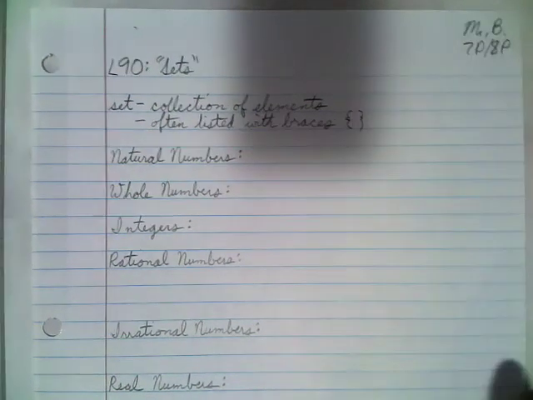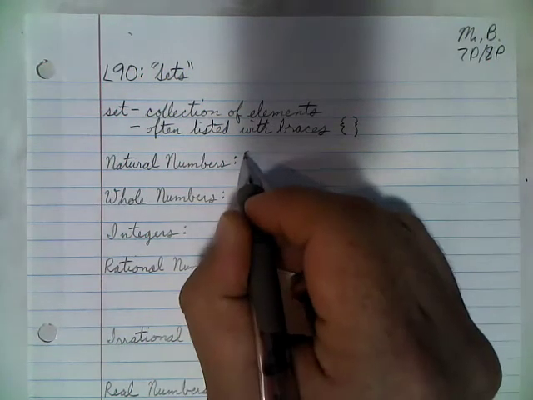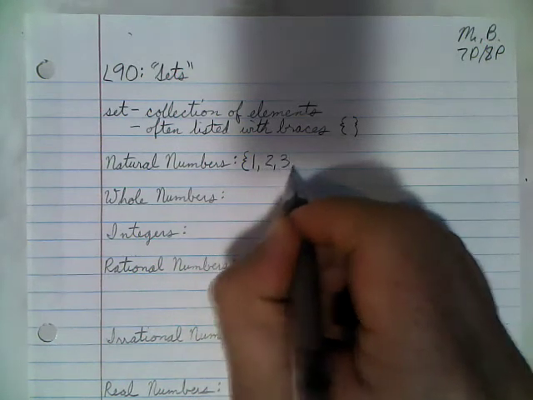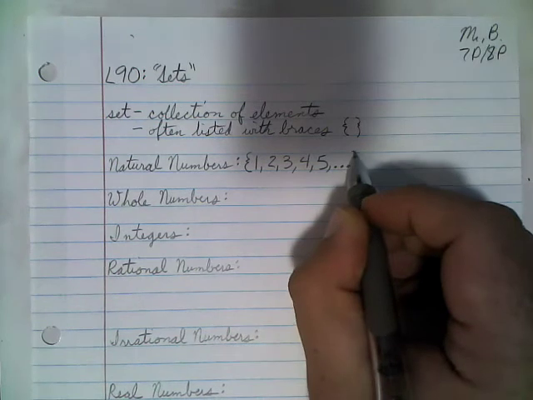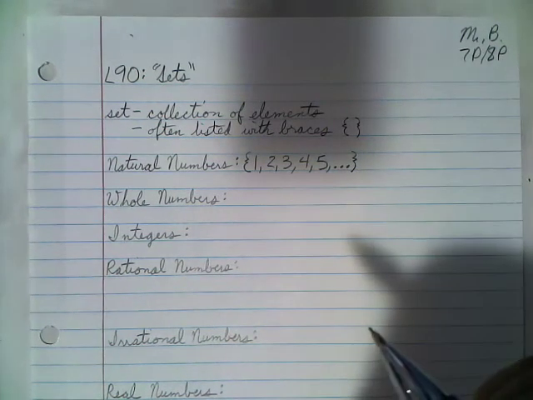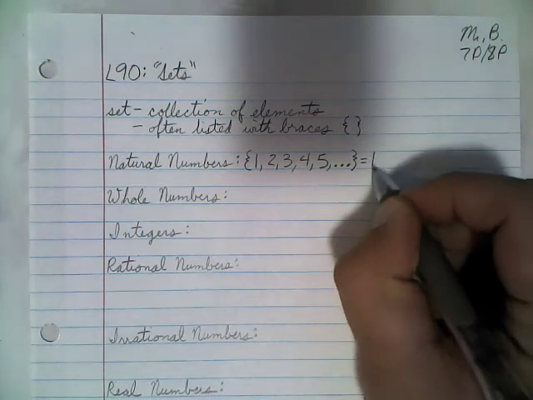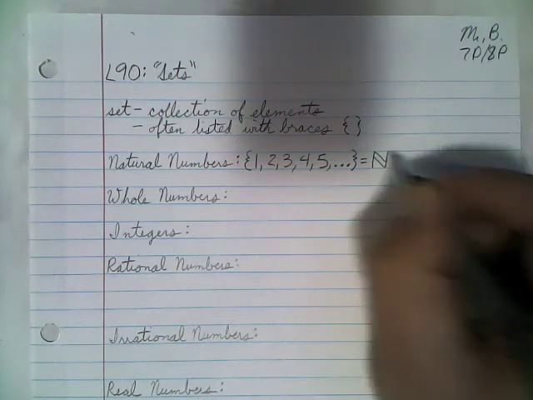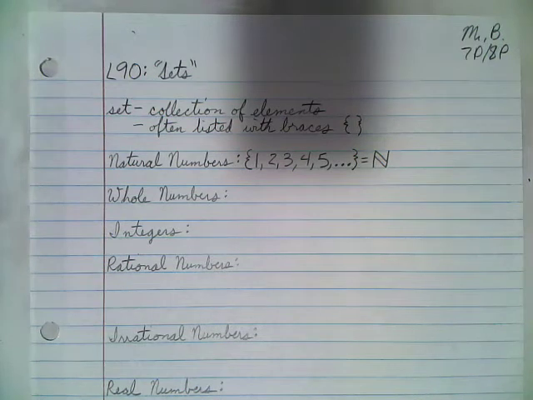So first up, we have the set of natural numbers. And so natural numbers are basically your counting numbers. So 1, 2, 3, 4, 5, and on and on and on. So I put braces around that, and that's the set. Now there is a special symbol for the natural numbers, and it actually looks kind of like an N, but you double that diagonal bar there. So that's the symbol for the natural numbers.